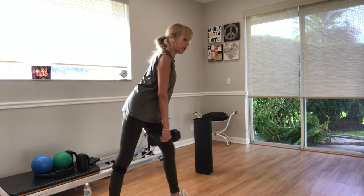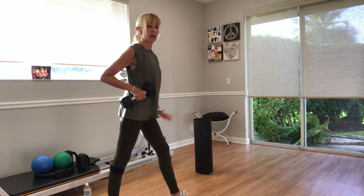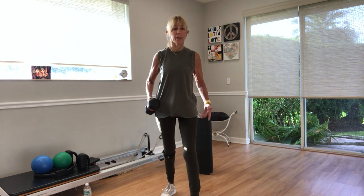So it's not a lunge, okay? So it's a soft leg, and then you come up and row. Right arm, left leg forward. All right, so let's do 10 of those in three, two, I'm calling it a split deadlift, one.